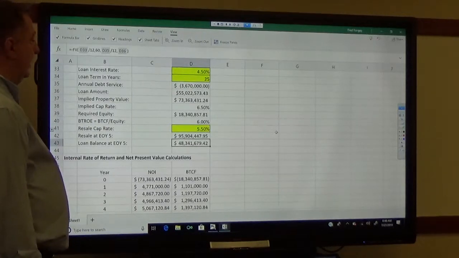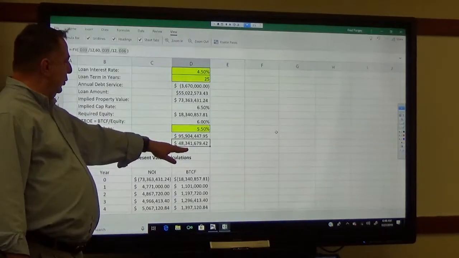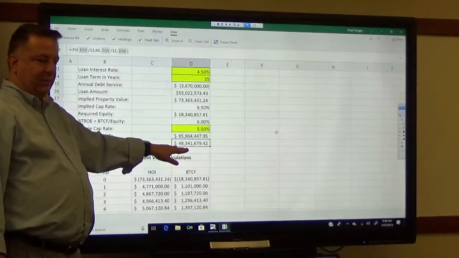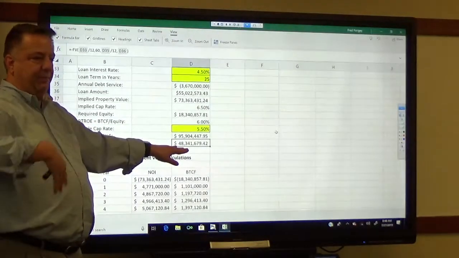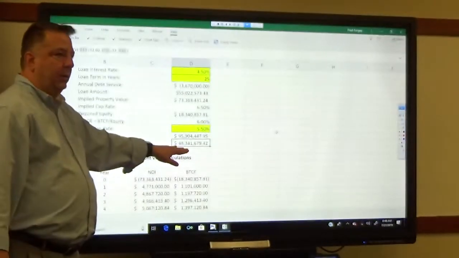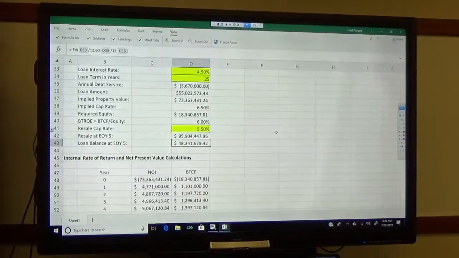The principal you paid down. Yep, so in other words, that's how much, in essence, we still owe at the end of 5 years. That's the balance of the loan. How much we still owe that we have to pay off. Okay, everybody crystal clear? Which is what you're going to minus out of your profit. Yes. Okay, all right. Now then.